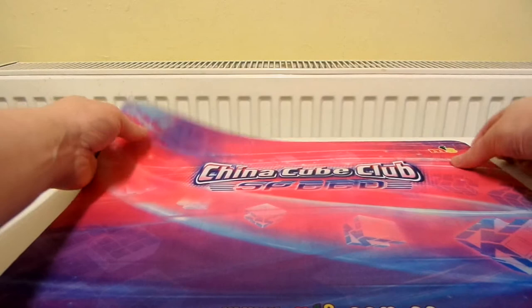Right, so in this video I'm going to show you my collection of puzzle accessories, starting off with the cube mats. So here we have an MFA cube mat.